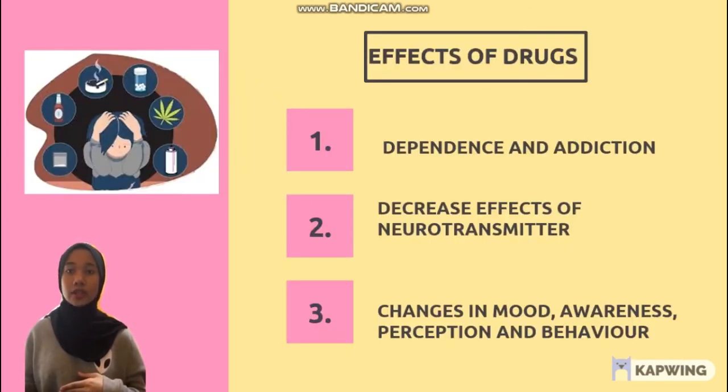So, what are the effects of drugs? While altering neuron transmission, drugs can produce effects that make people want to use them repeatedly and induce health problems that can be long-lasting and profound. Some important effects are shared by all drugs: they can cause dependence and addiction. Most prominently, disruption of the dopamine neurotransmitter system results in initial pleasurable feelings like changes in mood, awareness, perception, and behavior. And with repeated use, there are potential functional and structural changes to neurons.